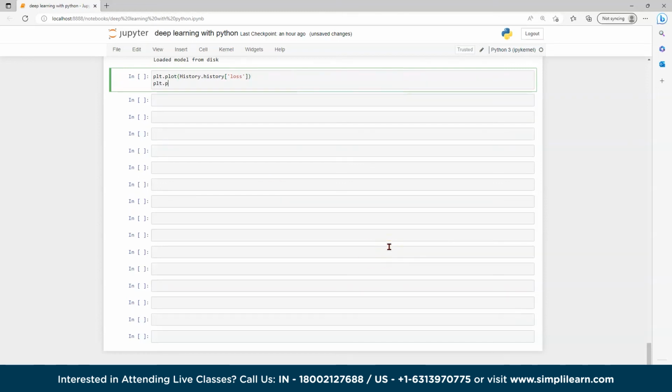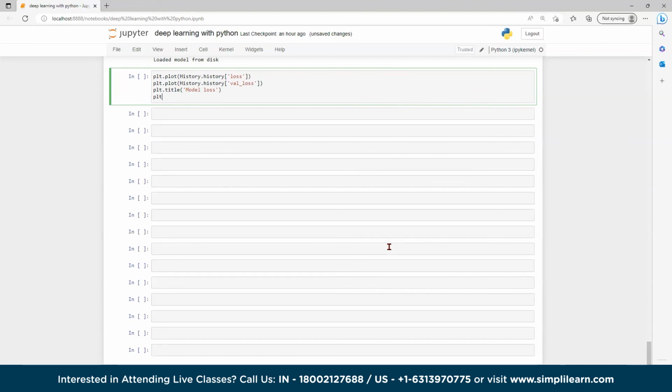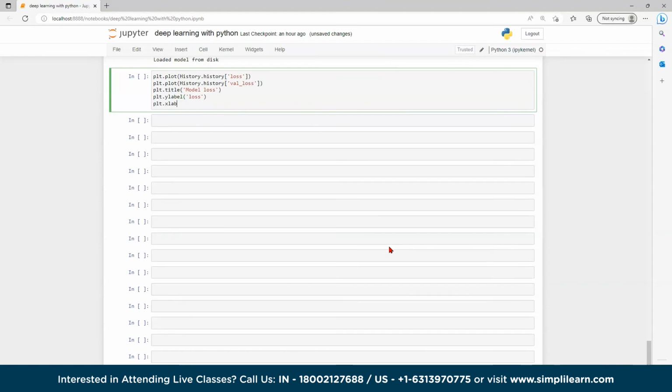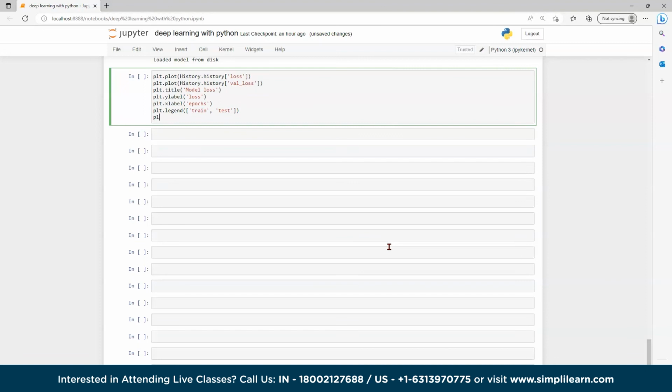Okay, then plt.plot history.history validation loss, then plt.title, you can say model loss, then plt.ylabel the loss, and plt.xlabel, then plt.legend, train, test, show.